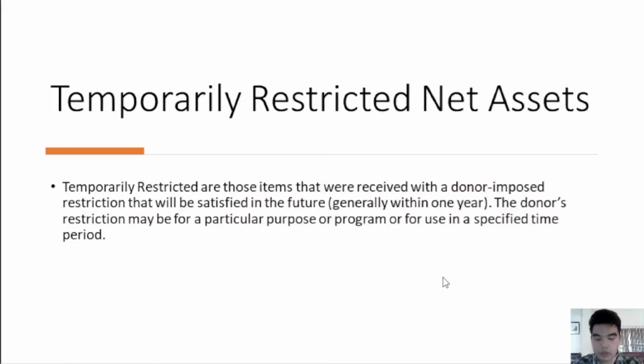Donors' temporary restrictions may require that resources be used in a later or specified period, or that resources be used for a specified purpose, or both. For example, gifts of cash or other assets with stipulations that they be invested to provide a source of income for a specified term, and that the income be used for a specified purpose, are both time and purpose restricted. Those gifts are often called term endowments.